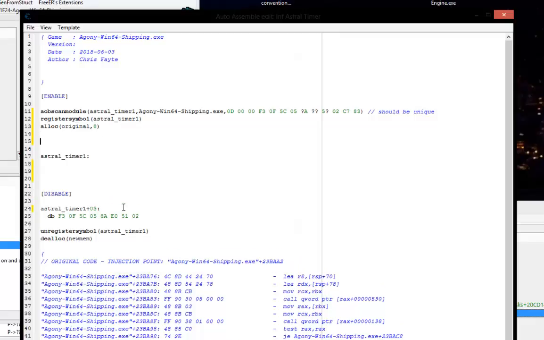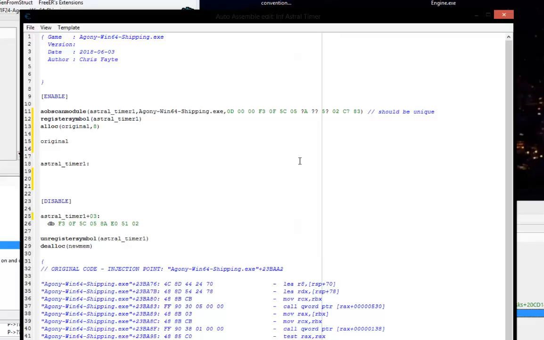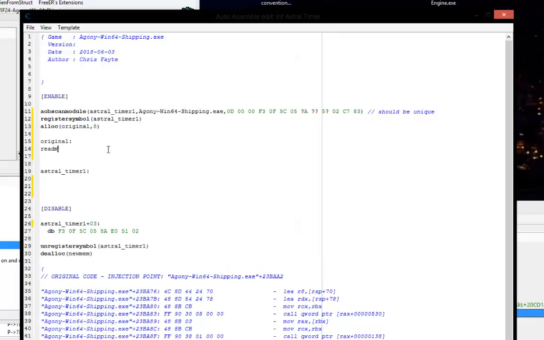So right above Astral Timer 1, which starts at 0D, remember, because we're going to change that in just a second, we're going to put original to make sure that it stays separate from this. And we're just going to put the instruction read memory, or readmem. And what do we want it to read? We want it to read Astral_Timer1 plus 03.